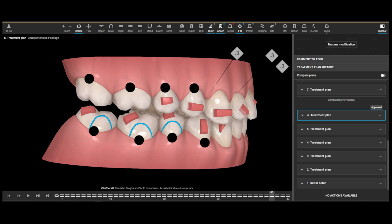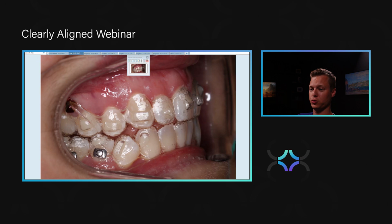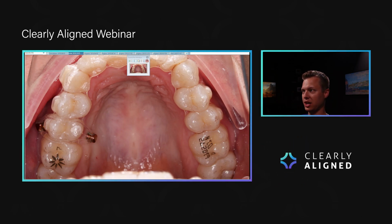Well, we need to go ahead and place the TAD into the buccal shelf, or the buccal of the upper. And in this case, we're just placing it right between the two roots. And on the palatal, we're just, again, going to be placing it right between the two roots. And the elastic then is going to hook on over top. I don't know if you can see it here, but it's hooking on after the tray goes in.